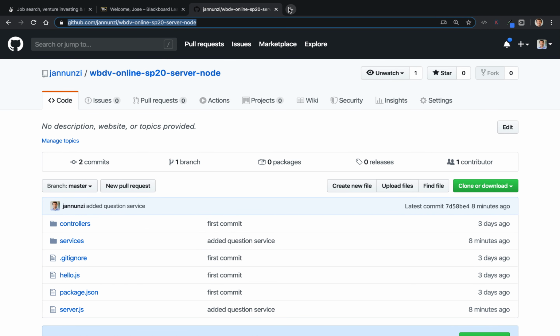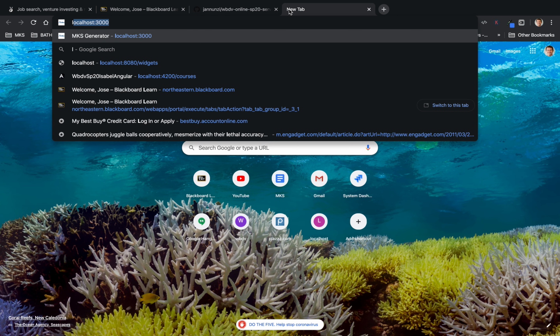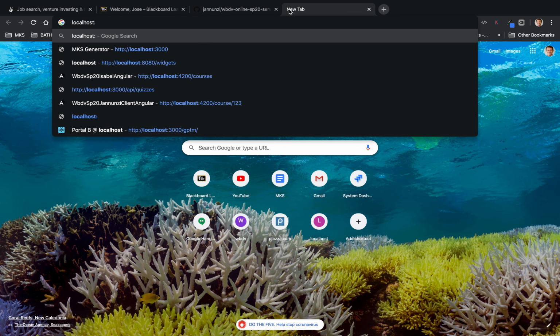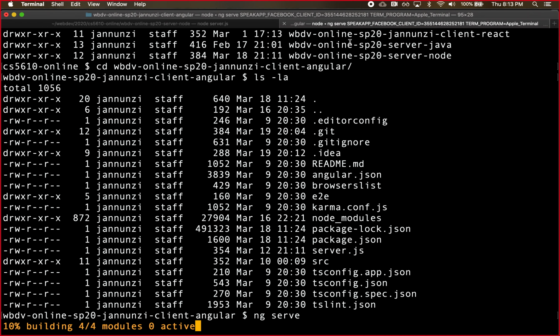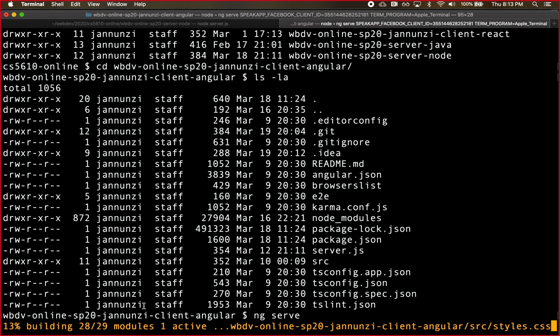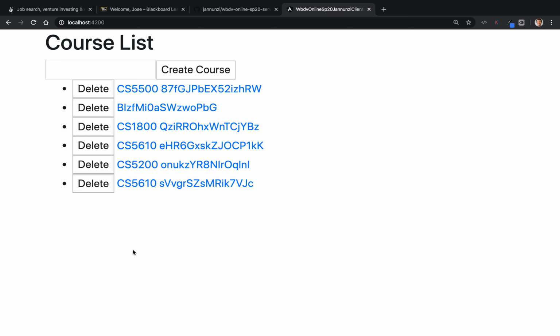And we can hit it by going to localhost 4200. That's not running. Oh, it's still building. Okay, so let's refresh. There we are, right?